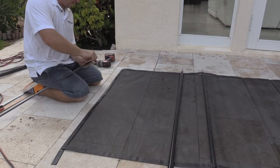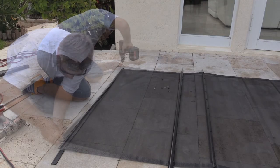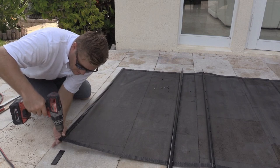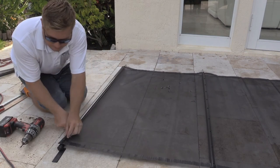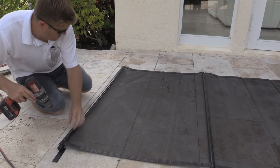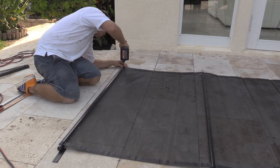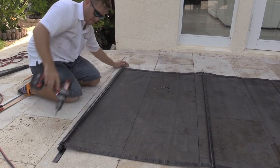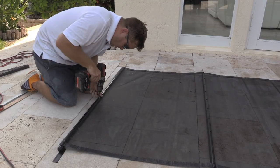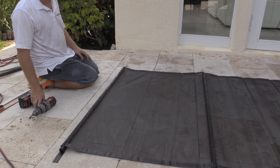Next, take the molding strip you removed and re-attach it to the pole. This is done by first putting the bottom screw through the mesh, then pull the mesh taut and screw in the top screw. Now we're ready to fasten our poles. As you continue to replace the screws, hold the pole steady and double check that the border is straight. The pole is attached and we're ready to install.